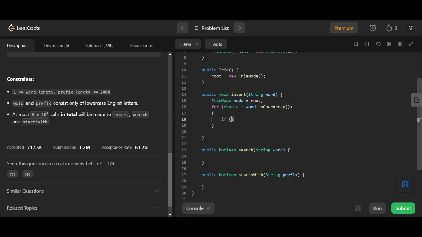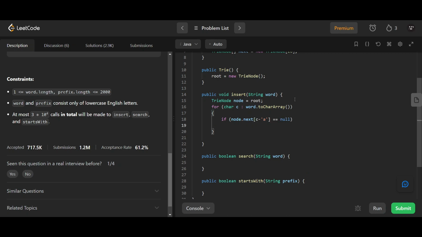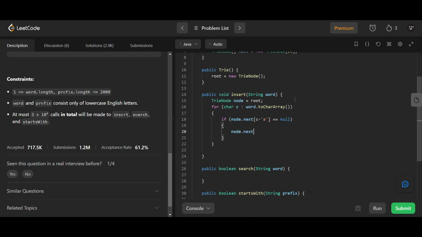So if node dot next of c minus a is null, that means you have to add first of all. So node dot next of c minus a equals new TrieNode. That's one thing, and then you move to the next node, right? Node equals node dot next.